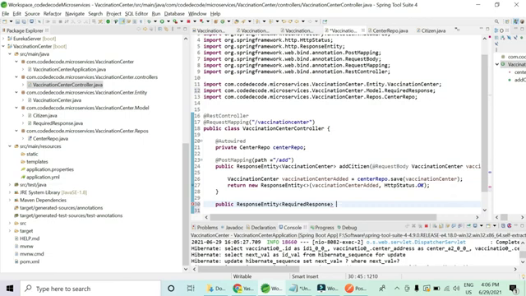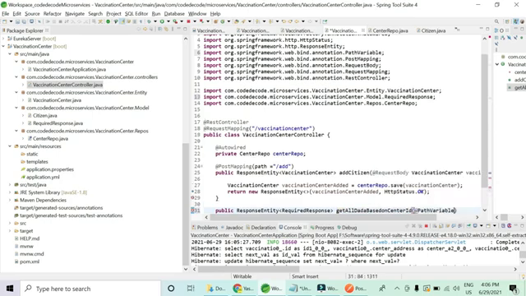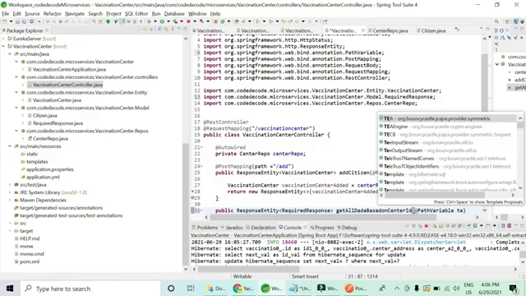So I'm going to create a method, public return type, get all data based on ID, center ID. Simple. And then we are going to have @PathVariable, and the path variable will be of type integer ID.